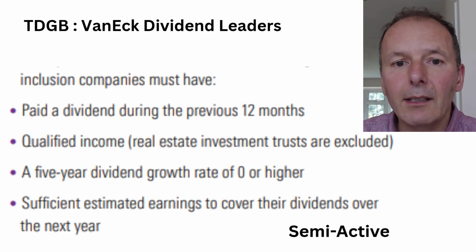And what Vaneck does is it combines with Morningstar analysts to come up with which companies should be in this ETF. So it's kind of semi-active, so it's partly using passive data for it, and then it's also got this overlay of what the Morningstar analysts think in terms of estimated earnings.